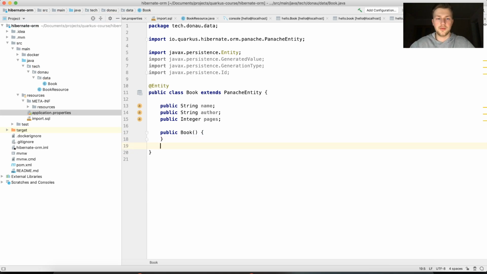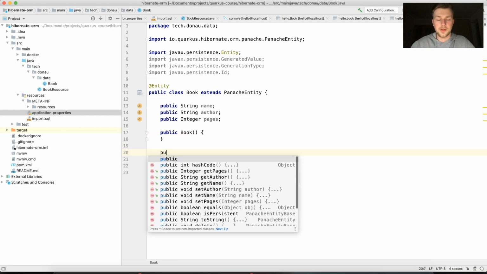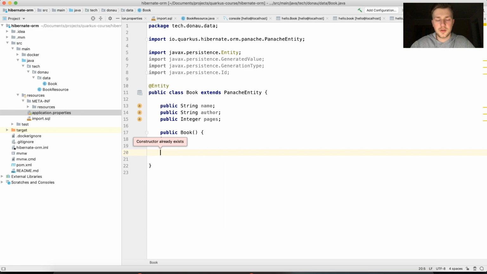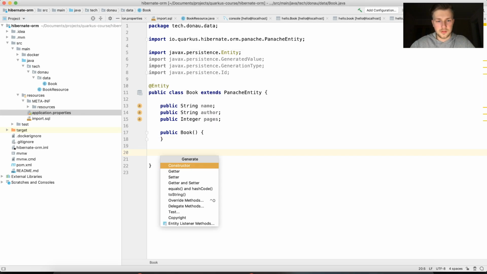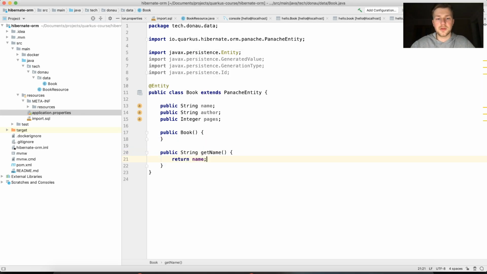So everything we need is this basic structure, right? We have public fields and then the book. You can create a getter for the name, and you can put toLowerCase here, for example, so that you always get a lowercase name.